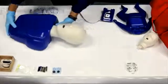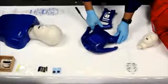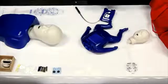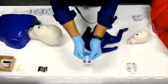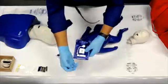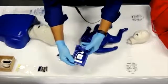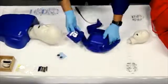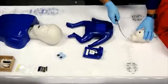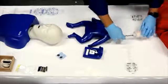The infant mannequins, both CPR Prompt Infant Plus and Baby Buddy Plus, require a CR2032 style battery included with the package. Slide the battery into the electronic component on the back side of the infant's chest plate. Battery installation is the same across both Infant Plus mannequins. So now the application should be ready to open. So we'll go ahead and show you the tablet.